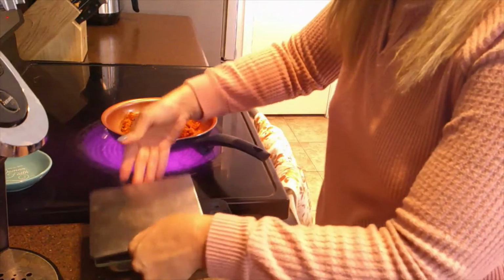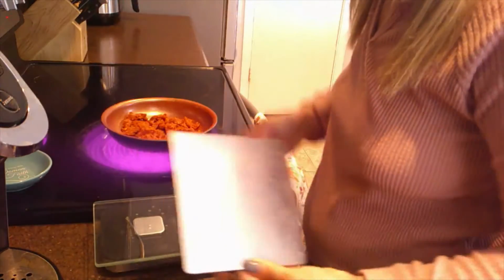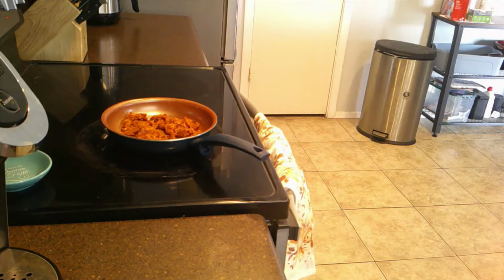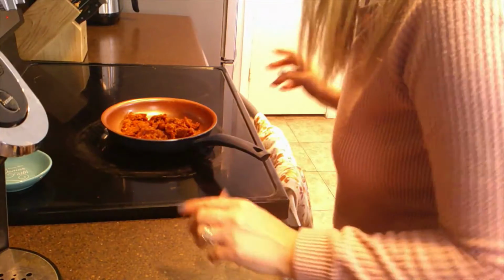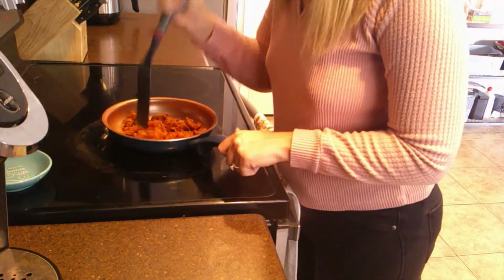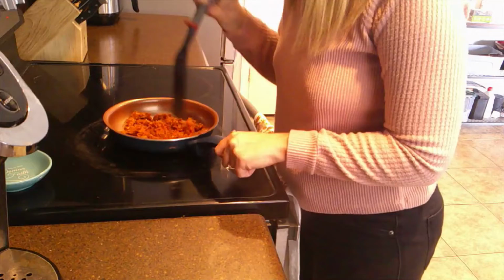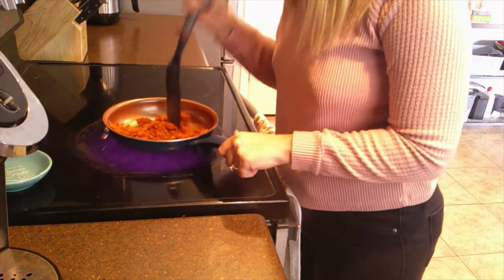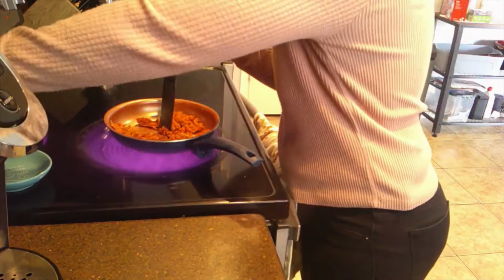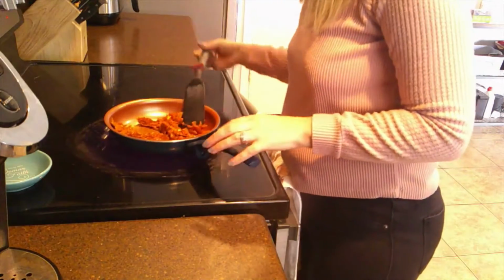And this lid is really cool because it just comes off and you can wash it. And then this isn't going to get dirty. You don't have to do anything else with it. So very simple, easy to clean. So we're going to just chop this up and cook it a little bit. Shouldn't take too long. But while that is cooking, we're going to do the rest of it. And my oven is still going. It's at 170. It's the slowest oven ever.